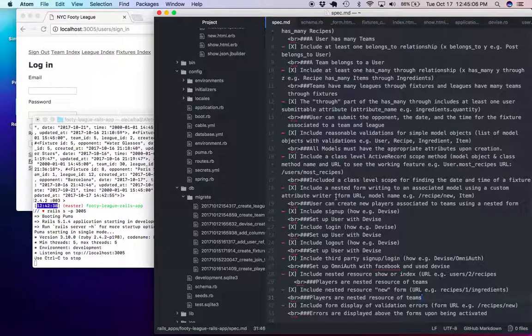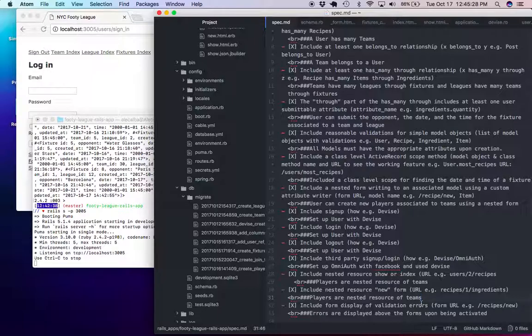This is what's going to give us a RESTful route of teams ID, players, new or ID. So as you can see, a player. That's really good. And then this nested resource down here, the new, show and index.